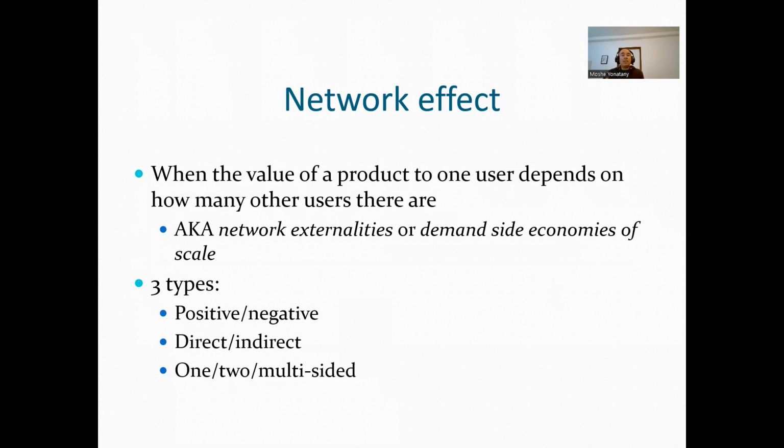And when is it multi-sided? When you have more groups that actually use the same platform. For example, on Facebook, you have users, you have app developers, and you have advertisers. So you have three different groups, and they actually impact each other. The more users there are, the higher the value to the app developers, but also to the advertisers who try to sell something to each and every one of us.